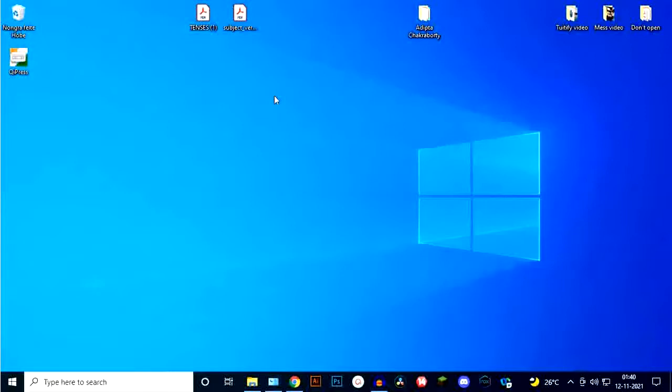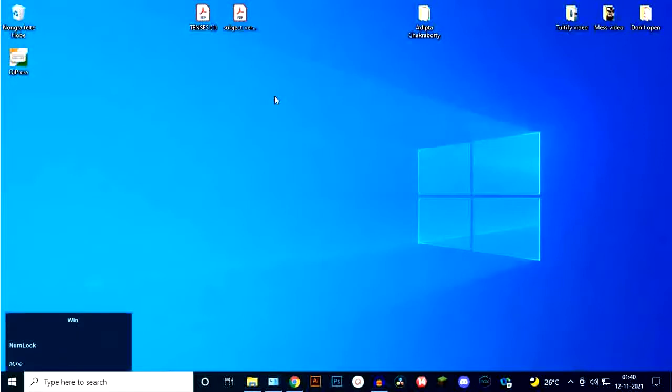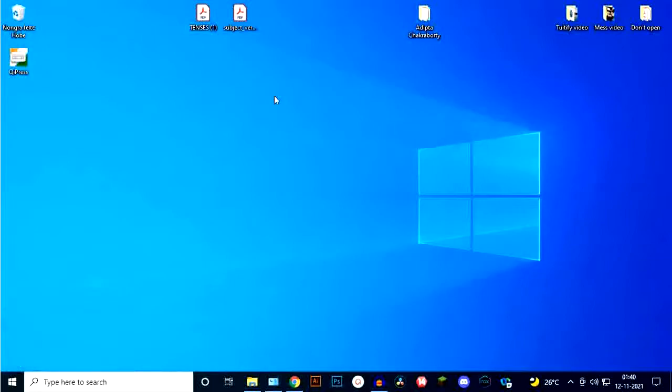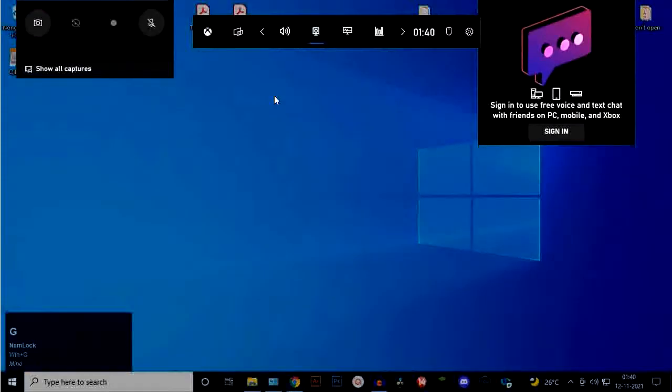Individual settings means you can use another shortcut to directly start recording your game or directly stream your game. That is Windows plus Alt plus R to record your game directly. First you have to open the game bar, and then you can press Windows plus Alt plus R to directly record your screen.